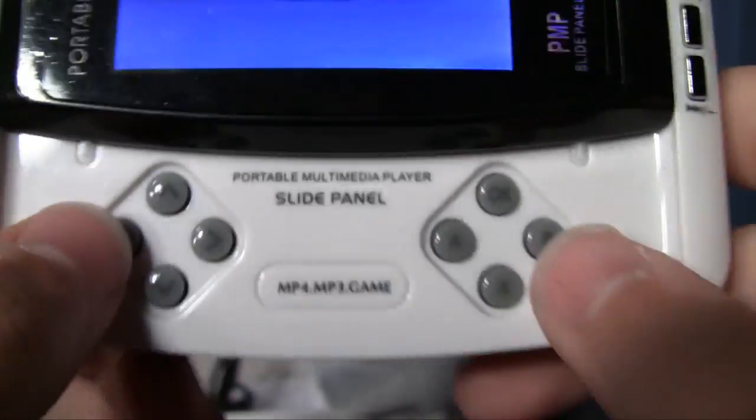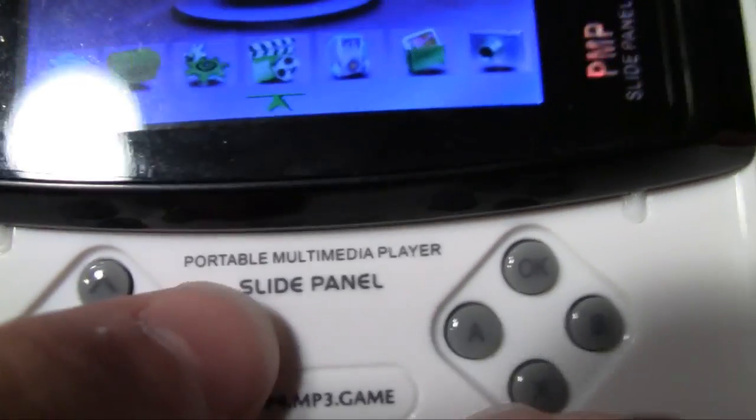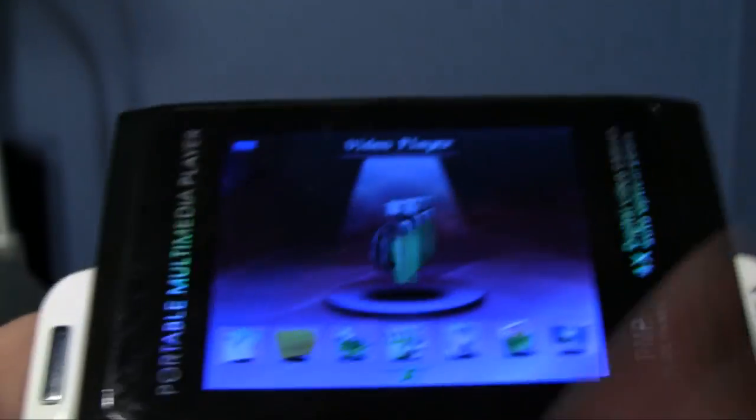The controls are, of course, god-awful. Got an escape button here. These previous and next buttons here. The control pad, which I'll touch on, about how awful it is. And you've got an OK button, A, B, and X. Yeah, I don't know. You think I know?